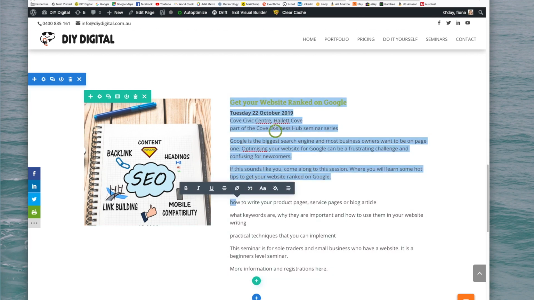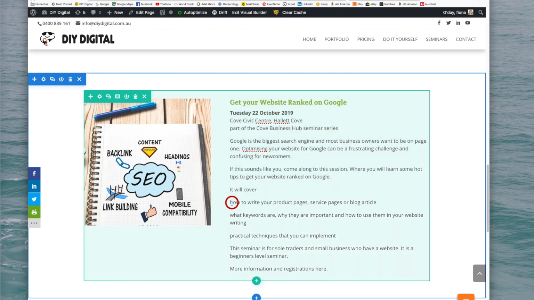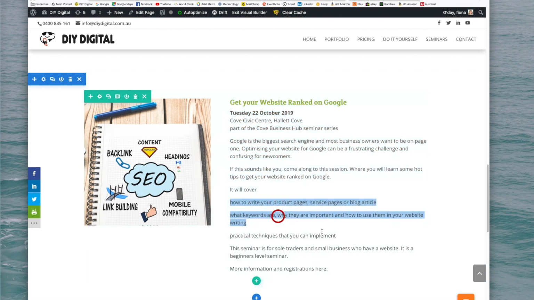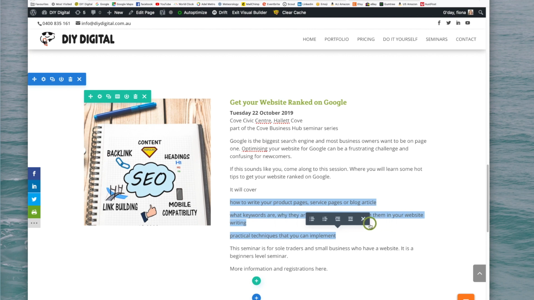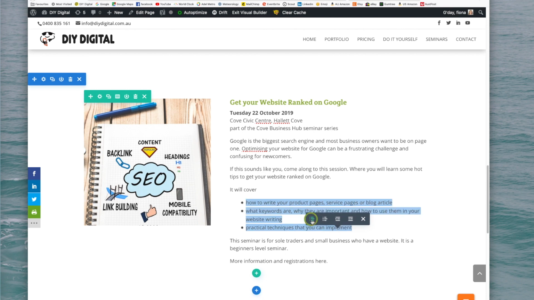Now that I've got those 3 lines on new lines that make sense, I'm going to, oops, see there it has accidentally highlighted more than what I wanted, so I have to start again and I just want to highlight the 3 lines that I want to make a bulleted list. And again, we get this contextual menu bar come up, this text bar come up, and you can see where I can do the bullet list is at the right hand side here. So if I click on that, I now get another few more choices. I could make it a numbered list, 1, 2, 3 if I wanted to, but I just want to make it bullets, so I'm going to click on the bullets. And there we have it. We've created a bulleted list.